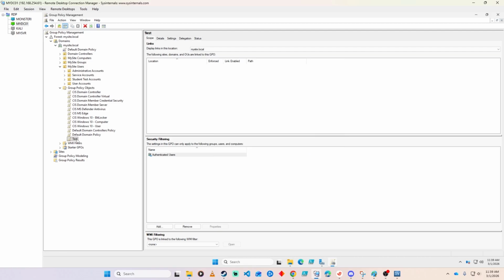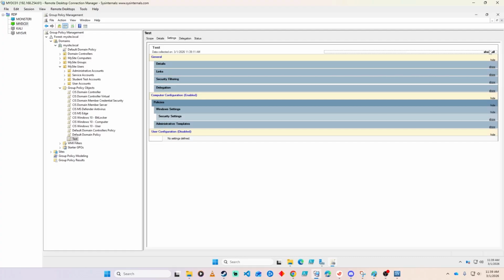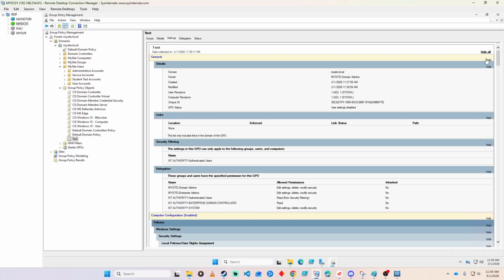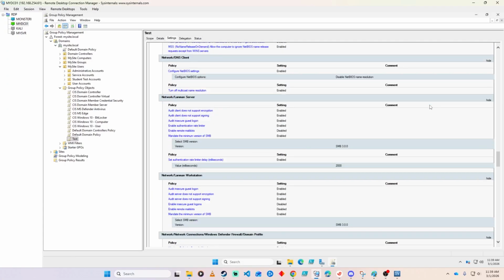Hit OK. Now, this was just a brand new blank group policy. But after you import the ones, and yet again, this is the Microsoft Security Toolkit, not CIS, not STIGs. So there, boom, all those settings.